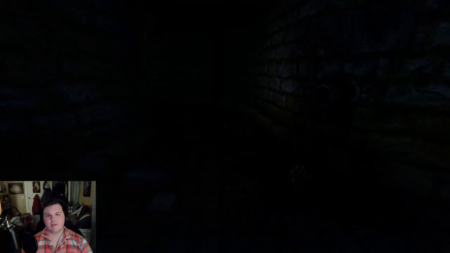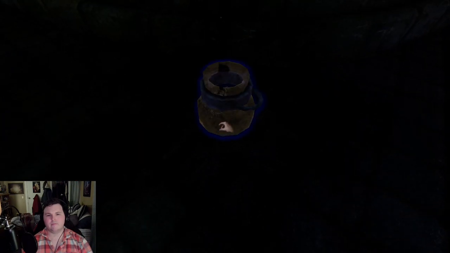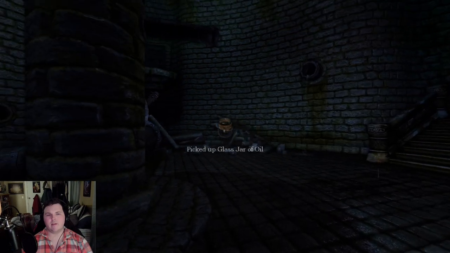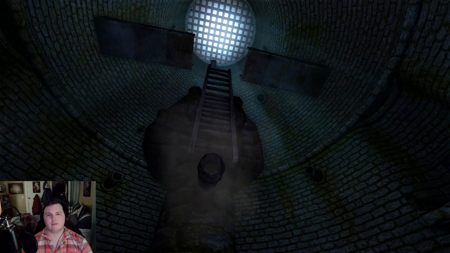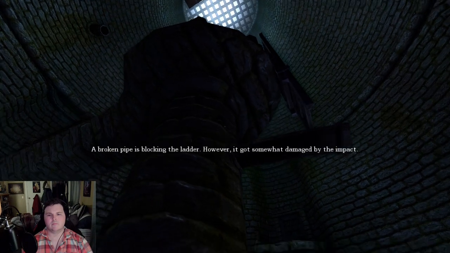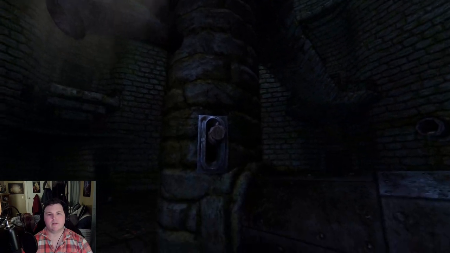Okay. Well, I was gonna say, before the flashback happened, I finished work for the day. Oh, that's the oil. I need a vessel. I mean... Alright. But yeah, I've had dinner. Here we go. I had dinner, finished work for the day, so... Oh, I see. It got somewhat damaged. There we go. I'm a genius.